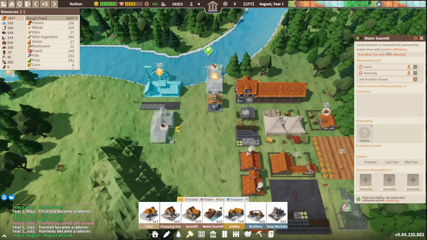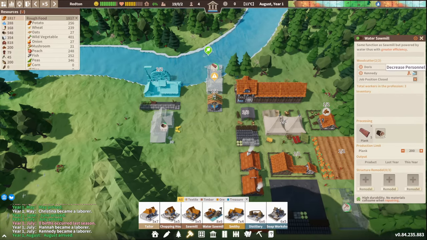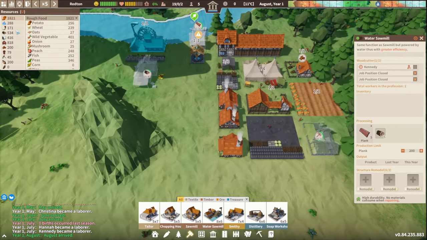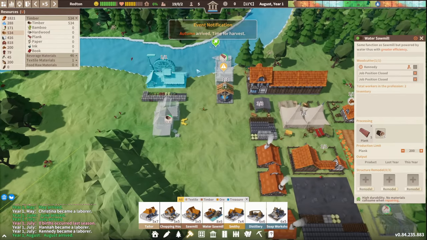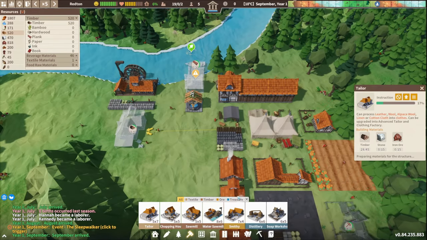Okay, we've got the water store mill. A product has not been selected. Let's do building materials, plank. We'll only put one of you in there. We don't actually need. Yep, we've got plenty of wood. We don't need too many people making planks because we don't have many buildings that require planks just yet.